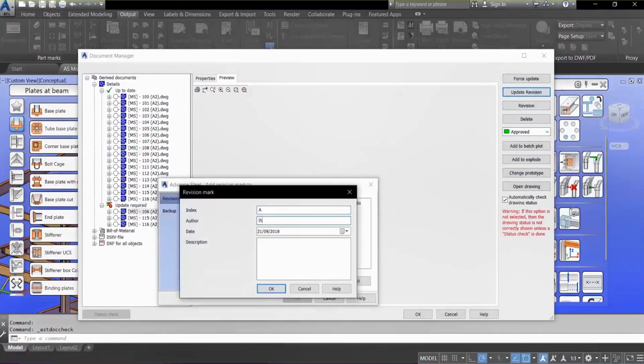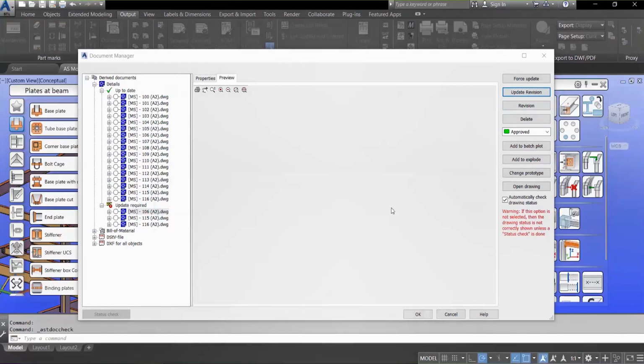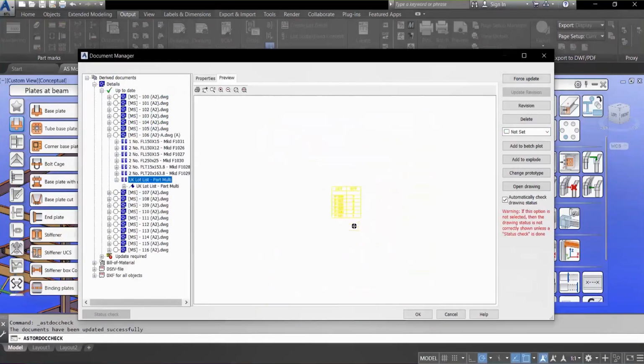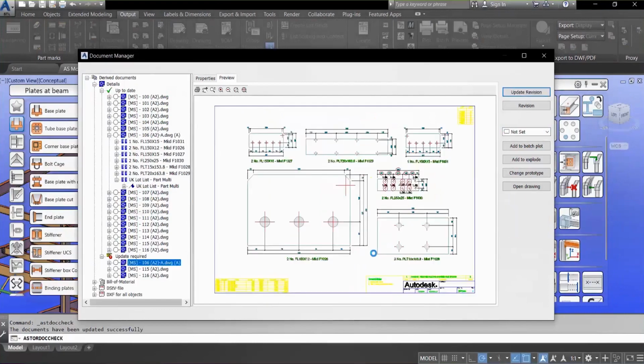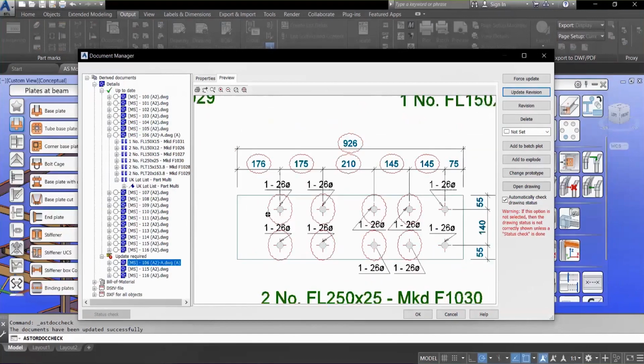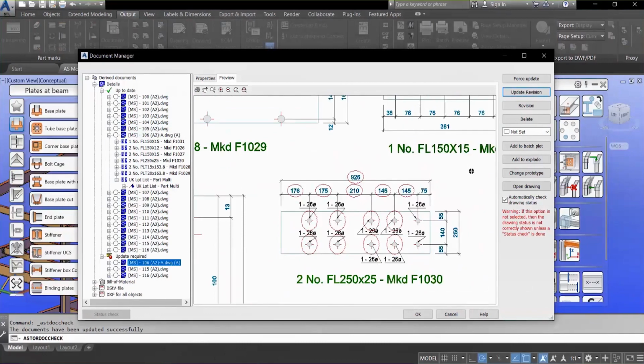It's revision A, and I can put in a bit of description. Let's get caps lock on. There we are. So we moved holes and changed hole spacing. Okay, so that change has now gone through. Now, what's quite clever, let's go back into the revised drawing. Notice it's issued it to revision A in the list there, but can you see the clouds? Advanced Steel has now clouded up everything that's changed automatically. I haven't had to interact with that at all. Perfect, that's exactly what I want.